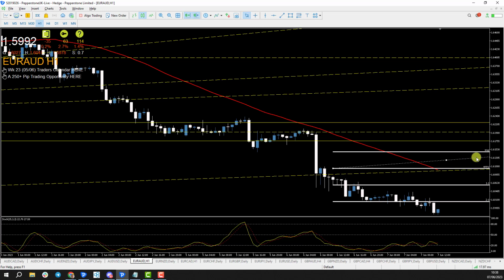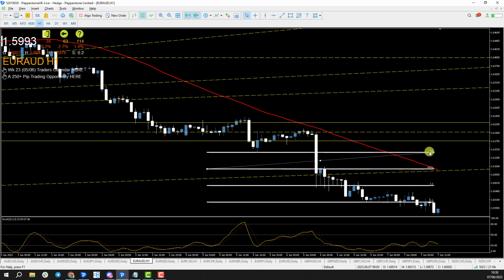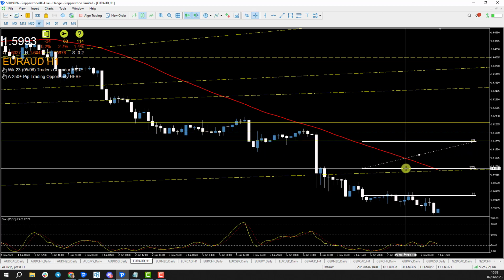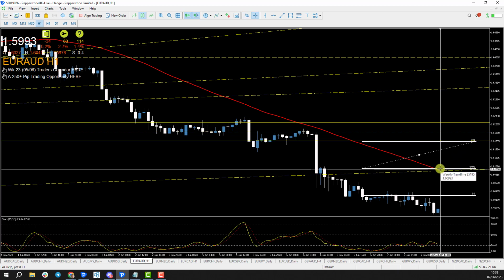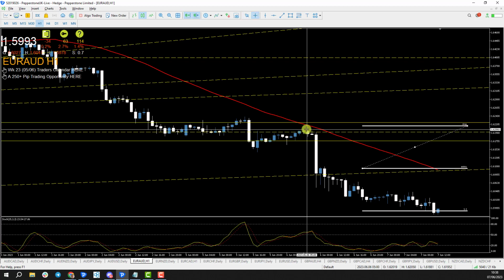I'm then going to look for my stop loss to be in line with the ATR. So let me just reshape this a little bit so we can manage and move that. It's around about that 61 handle there. Our ATR at the moment is saying that we should be looking at 114 pips. Now 114 pips, if you look at the stop, as we drag this up, it'll bring us in above this previous swing high, which is great because that gives us a nice little area for our stop to be in.